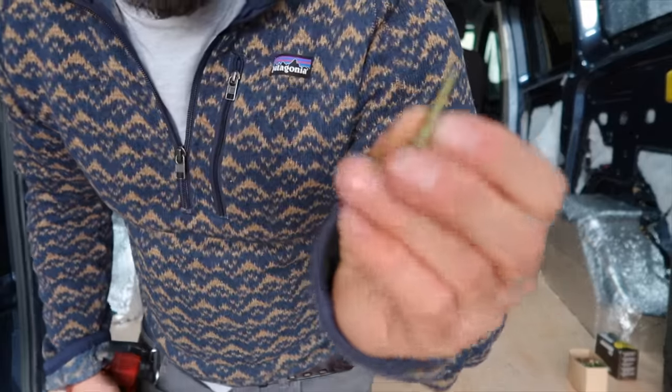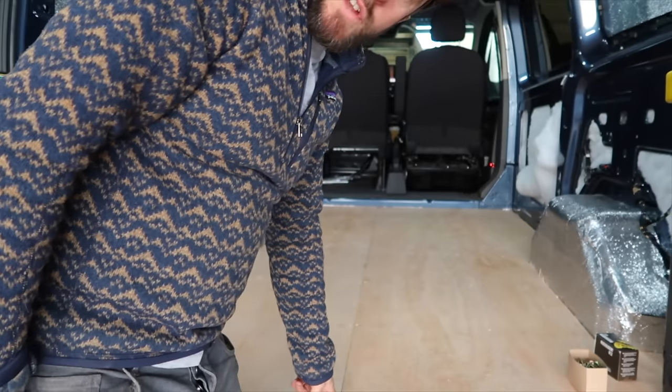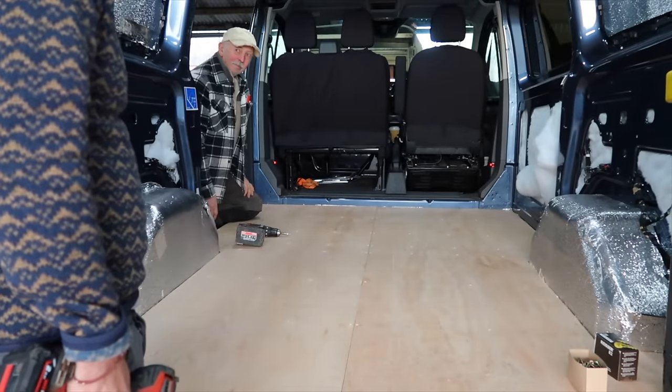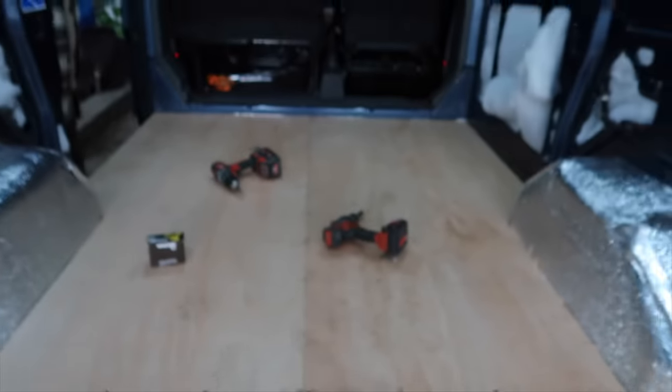There we go, and we've got some 30mm screws. They'll go through our pre-sorted holes into our frame. Jobs are good. And jobs are done! There we go. Give it a good brush out.